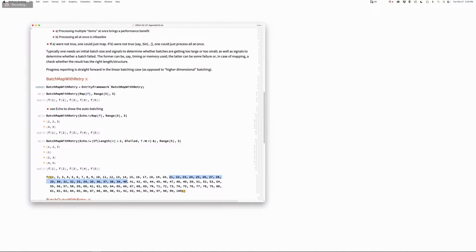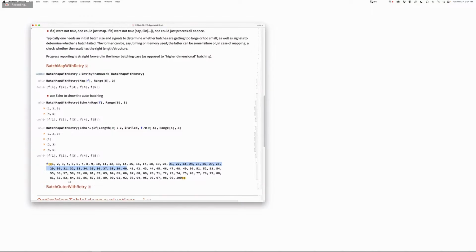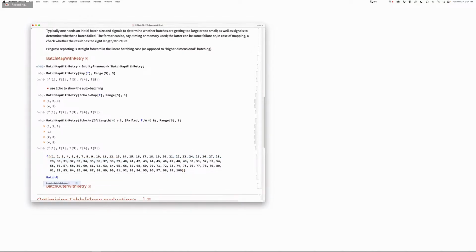I really would have thought that this should be a headdress to the function itself. That is, what it should look like is much more like batch applied, F, comma, and then here it can be the batching parameters of, you know, whatever it is, range of 20. See what I'm saying? Yes. It's really a headdress to that function, isn't it?